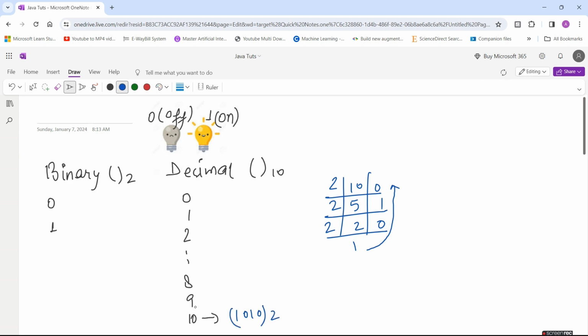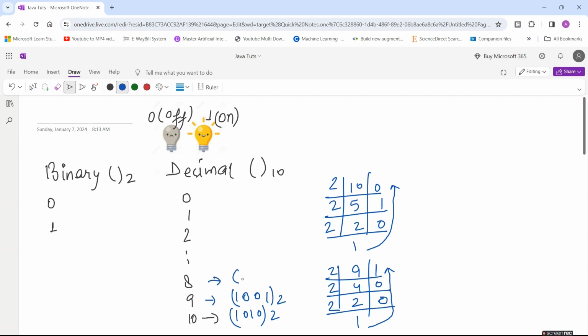In a similar way, we can do it for 9 and 8 and so on. Let's say we have to calculate the binary equivalent of 9. We'll start dividing by 2. 4 times 2 is 8, and the remainder is 1. Then again, 2 times 2 is 4, remainder is 0. Then again, 1 times 2 is 2, and the remainder is also 0. Now we read from the 1 right up till here. So it's going to be 1 0 0 1. Okay, my bad, it's a bit messy. Okay, 1 0 0 1. So this is the binary equivalent of 9.